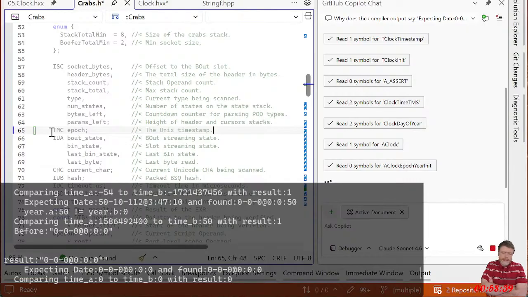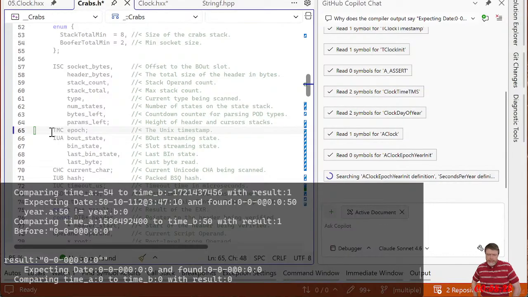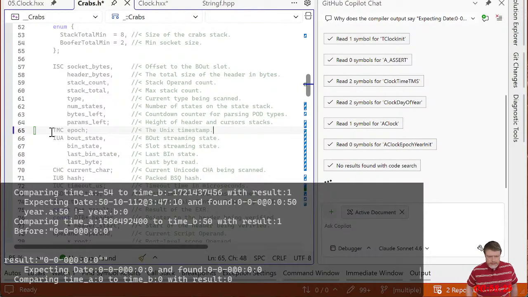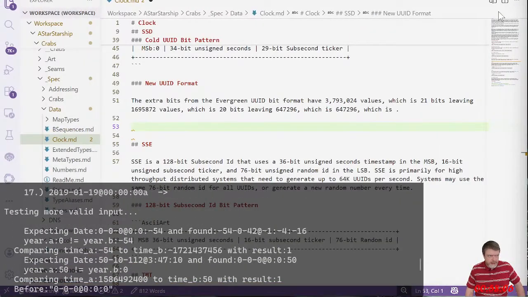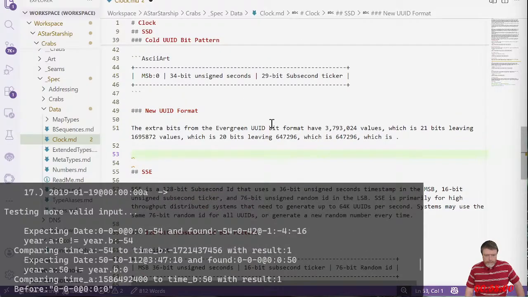All right, so let's think about this for a second. The Unix timestamp is... do I need a TMC for that? Or do I just check it in the years format? Because my brain is kind of breaking when I think about a 4-year timestamp. I don't really have to think about a Unix timestamp, I've been doing it for so long. But this other bit pattern is getting to be more unbearable.